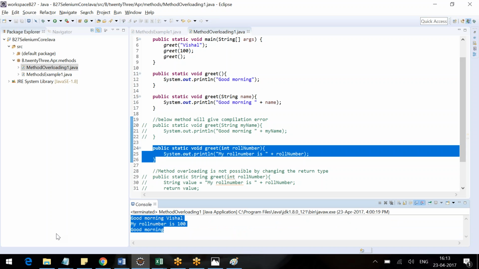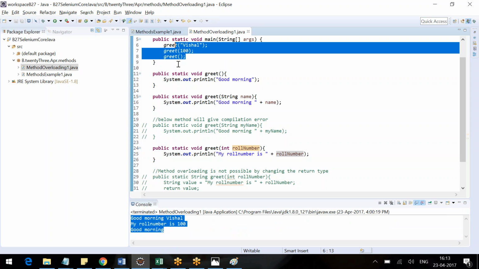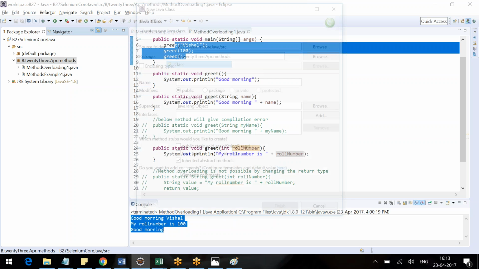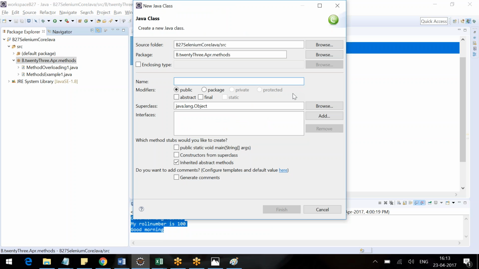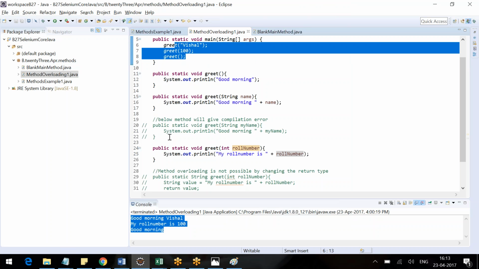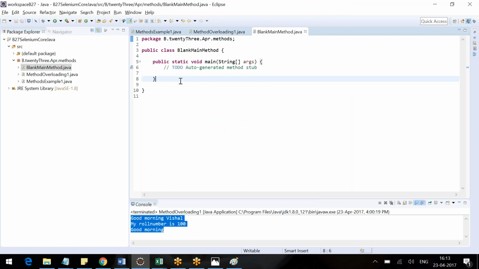Here is your output. Now, this is the question. Let me create one more class. I'm copying one of the methods here, and I'll put it here.